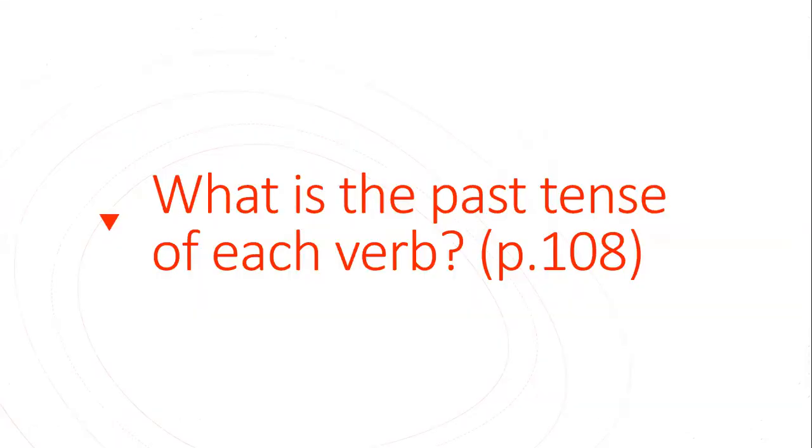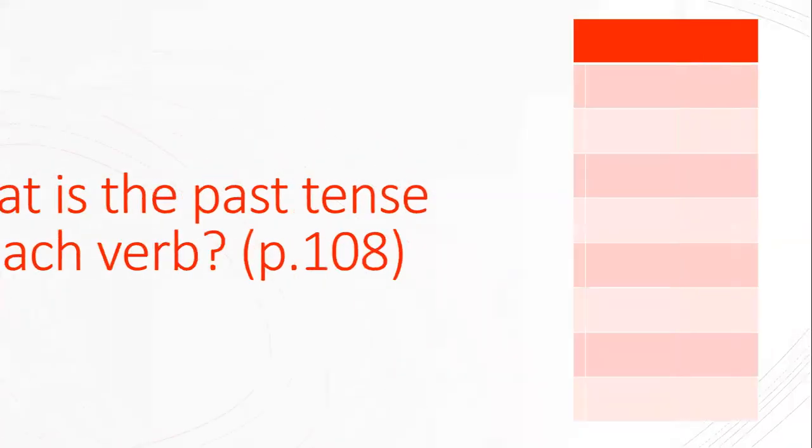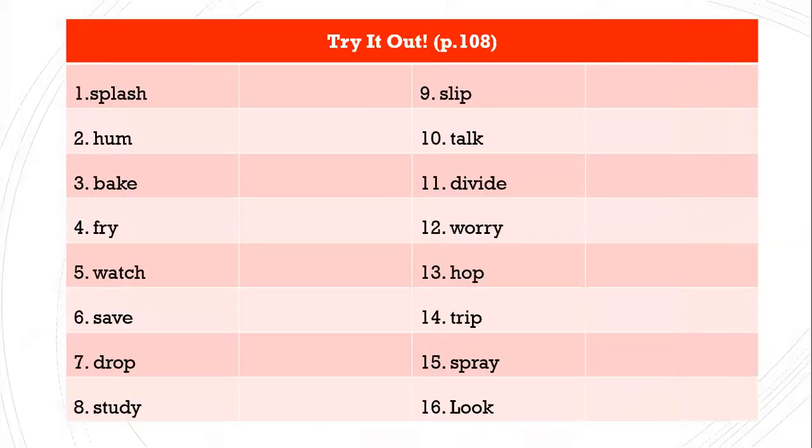Now let's get some practice. What is the past tense of each verb? If you have your book, whether it's the copy or the English book at home, we're working on page 108. Try it out, speak up. What is the past tense of each verb? Here I have a table with all 16 words that you have in the book, in the copy that I uploaded. And we're going to do this together, okay?